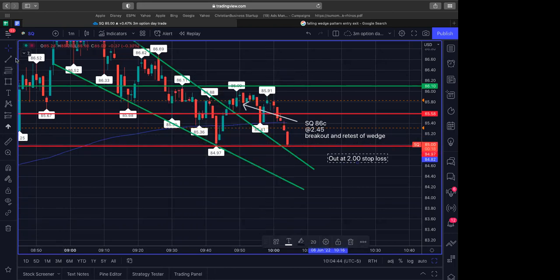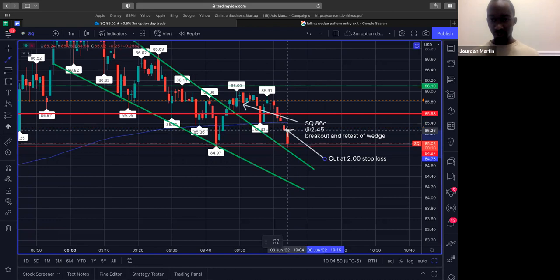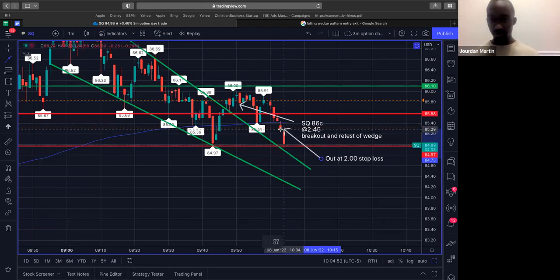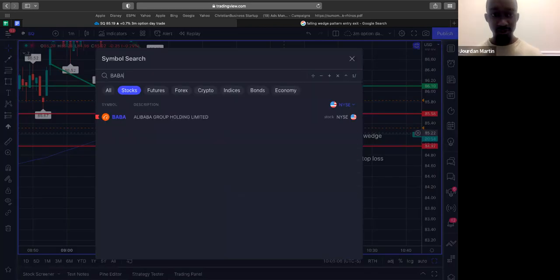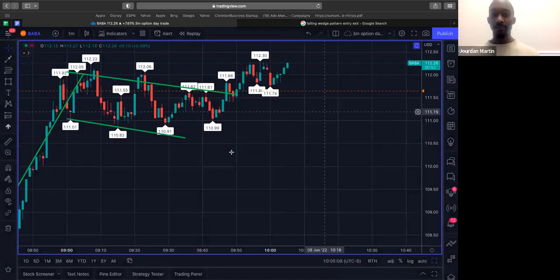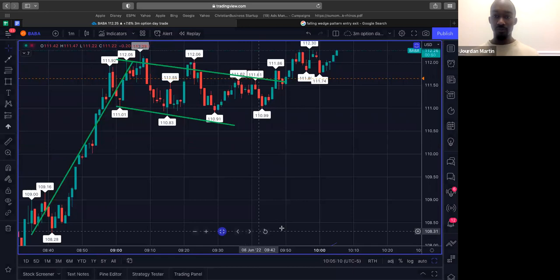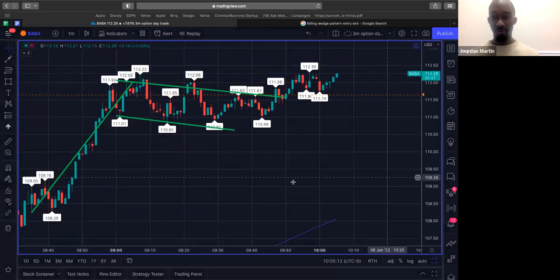So just took a loss. My second loss this week. Just took a loss on Square or Block because it did make this new low here. It did come down to retest this level, and it is bouncing off of this level, and it doesn't matter. So on to the next trade. I'm not about to sit here and be like, oh, if I held, it bounced back up. Nope. On to the next trade. All right. Alibaba. So we had that bull flag pattern that we marked up earlier.